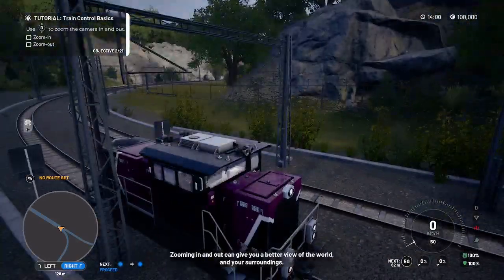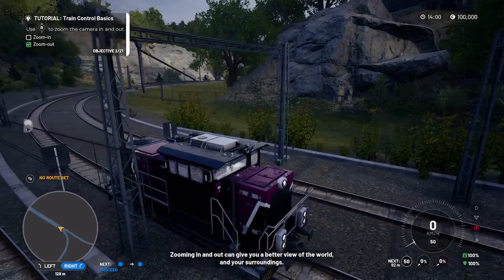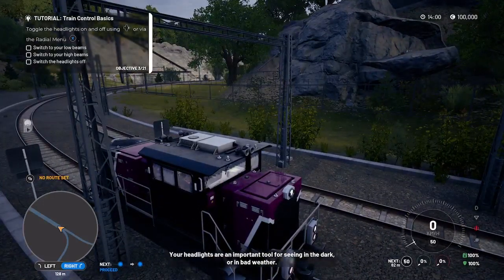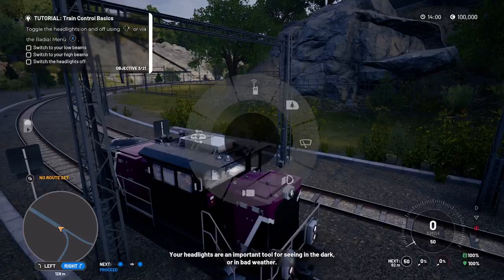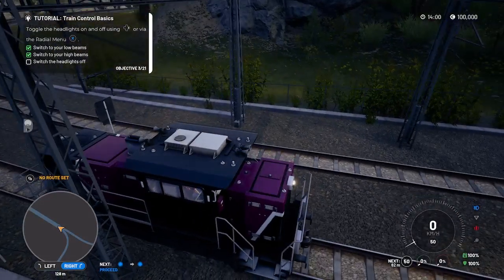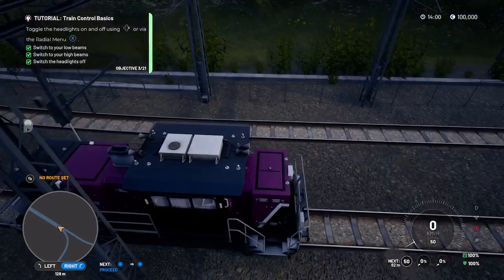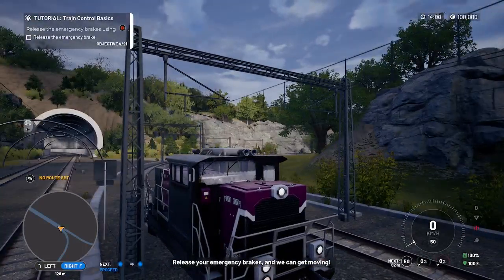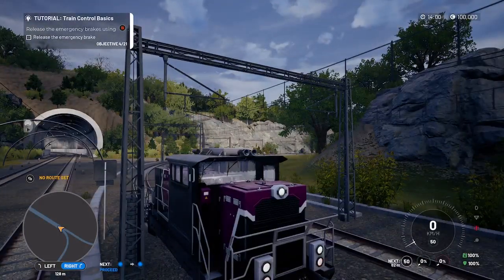There we go. Zooming in and out can give you a better view of the world and your surroundings. Your headlights are an important tool for seeing in the dark or in bad weather. Release your emergency brakes and we can get moving. Also, toot the horn.